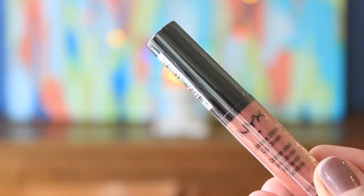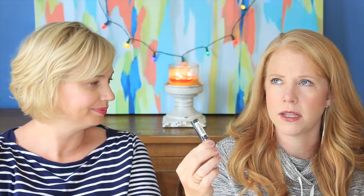This is the NYX Extreme Shine Lip Cream in the color Nude Peach Fuzz. That's their new formula, isn't it? They have a kit — a vault — where they sell the entire rainbow of these in a box. It's like $50, but it works out to like $2 each — there are 25 colors. Even though some of the colors are like purple, I just wanted it. $50 for 25 lipsticks, it's just so beautiful. Anyway, this is a full size, and I'm happy about this. It's a color I would actually wear. Day one, plus.